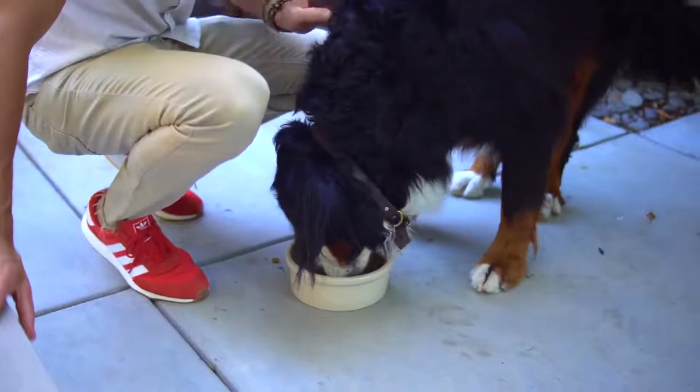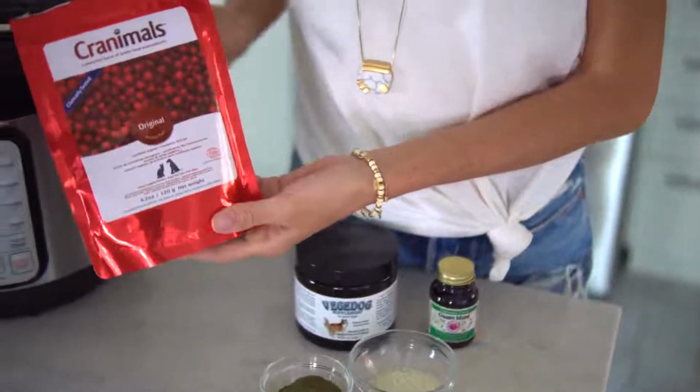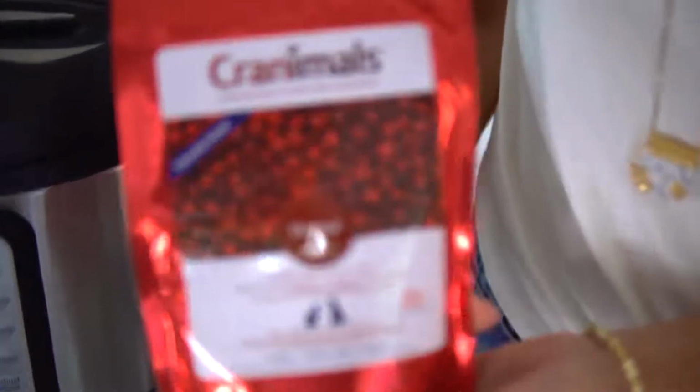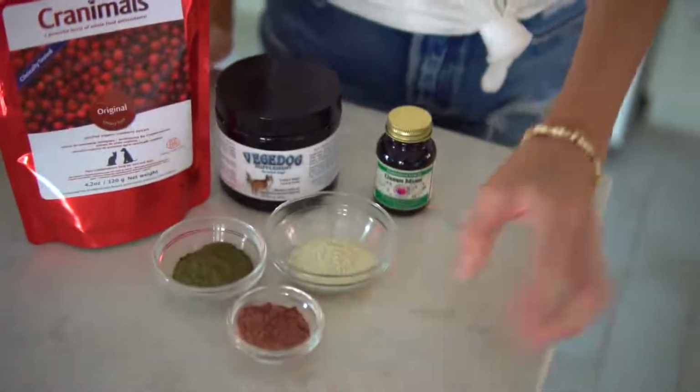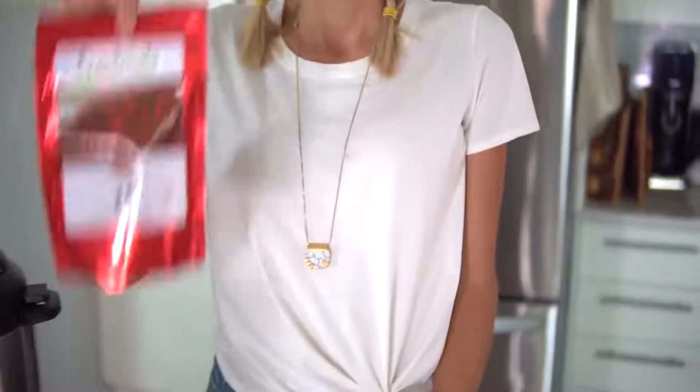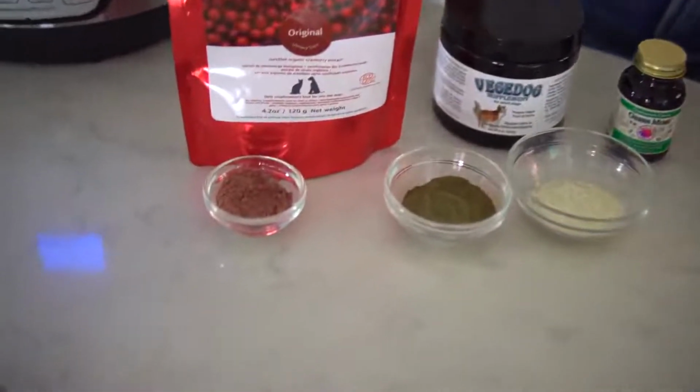But like we said, Bo is eating V-Dog alongside his homemade dog food, so this is just more for his enjoyment. We're having fun doing it, so we like to do this for Bo every once in a while. The first supplement that we've got is called Cranimals, and this one is just strictly ground up dried cranberries. It's fantastic for urinary tract health. I will say that we used to have a kitty that always got UTIs, which you wouldn't think of in your pets, but it's super common. So this just makes sure that the acidity is in balance. So there's Cranimals. We're gonna add in 1.5 tablespoons of that.